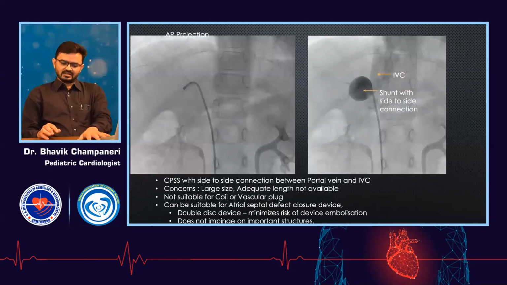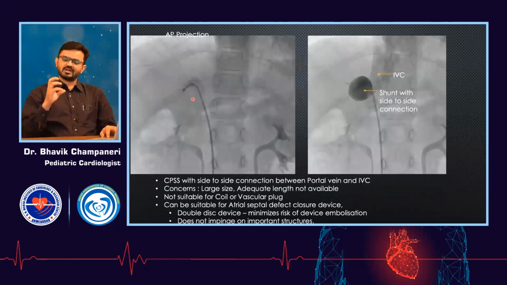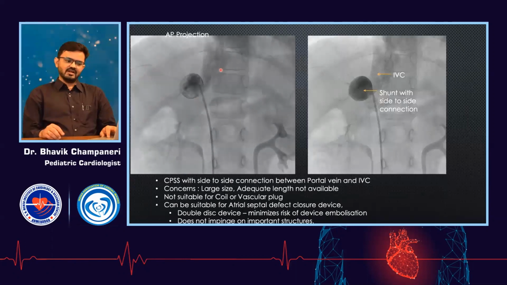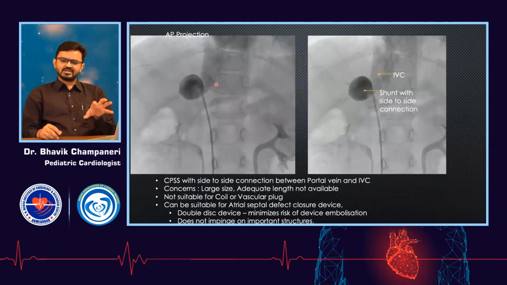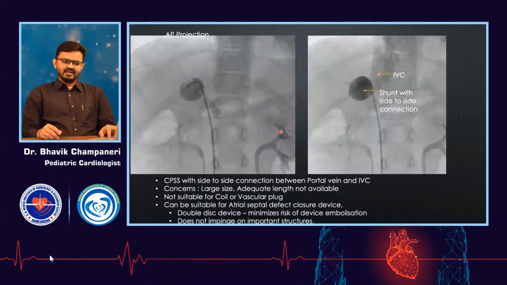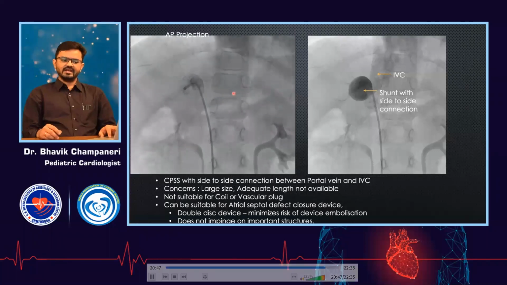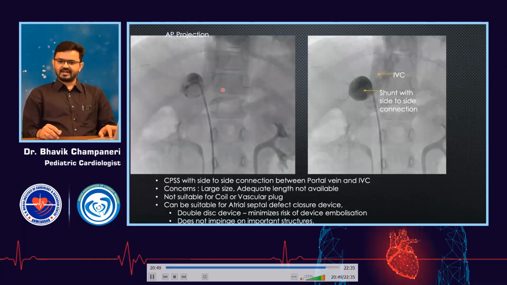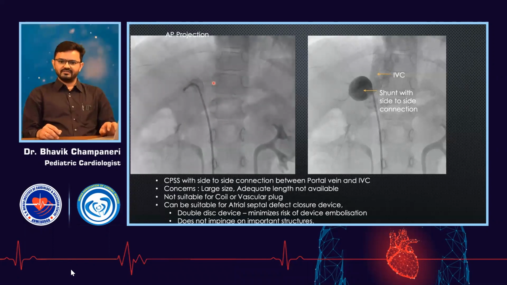Third example is a portosystemic shunt where there is a short, aneurysmal connection between the portal vein and IVC. There is no fistulous tract; it's like a side-by-side connection, and as I have told, for a side-by-side connection, surgical ligation is usually the preferred option. But since we are using congenital heart devices very frequently, these devices may be ideal for such cases. If we use a vascular plug in this case, it may protrude into either the portal vein or the inferior vena cava. So in this case, a vascular plug is not the device to be used.